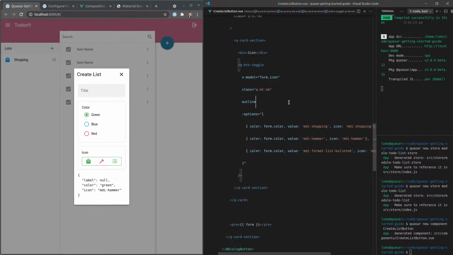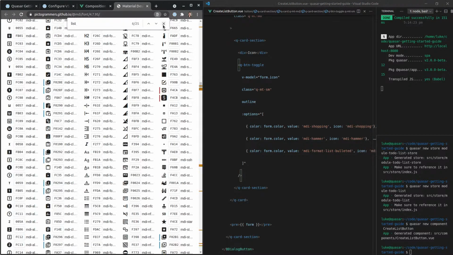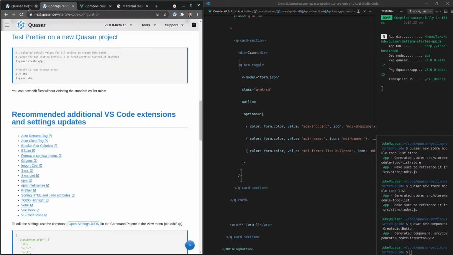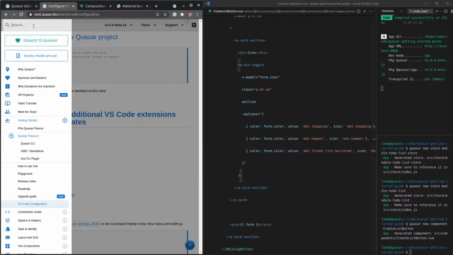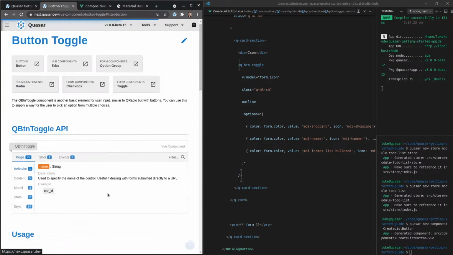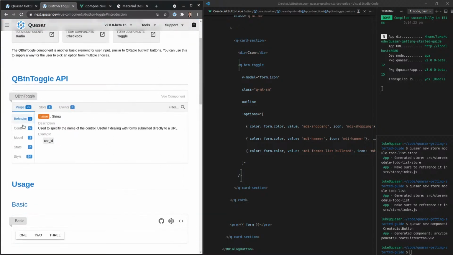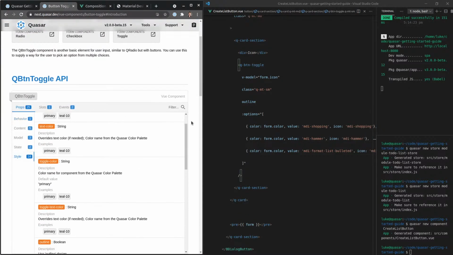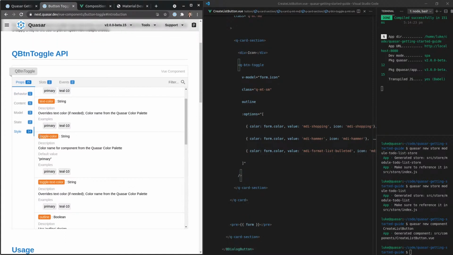So, okay, I want to change the select color. I think that's what I want to do. Let's look this up. Q button toggle. And style. Here we go, toggle color.